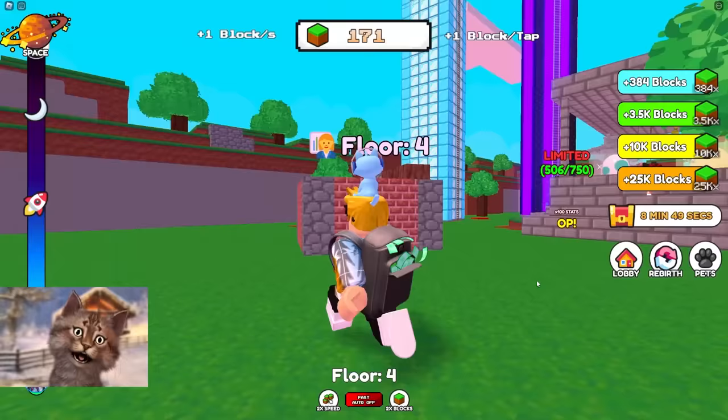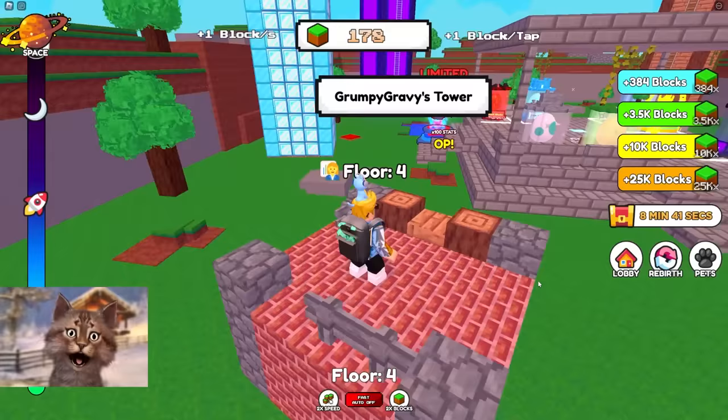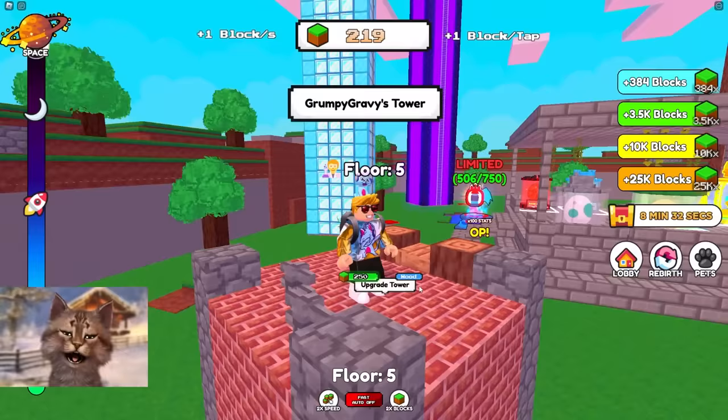Today, we gotta build the biggest tower in Roblox. So every second, I get plus one block, and my tower gets bigger and bigger and bigger. But I can also click to build my tower faster, dude. We gotta keep clicking. It'll get bigger and bigger.